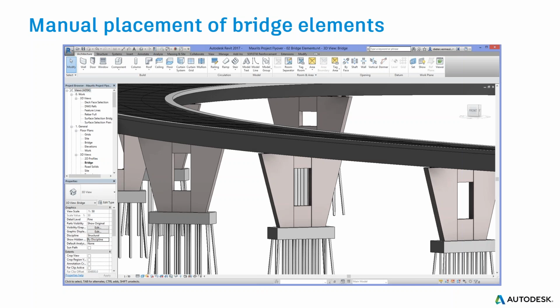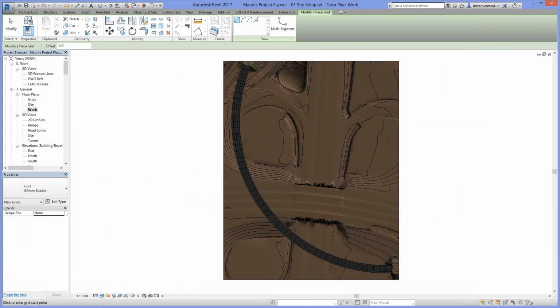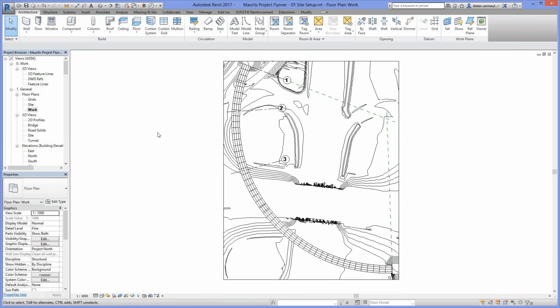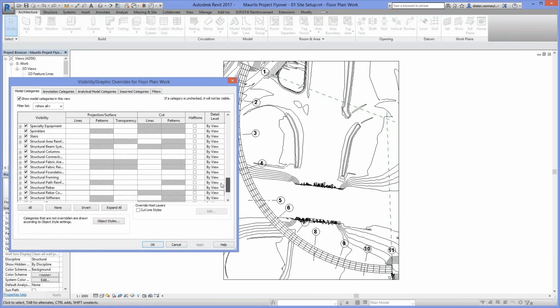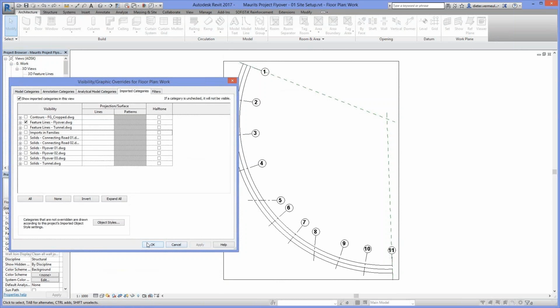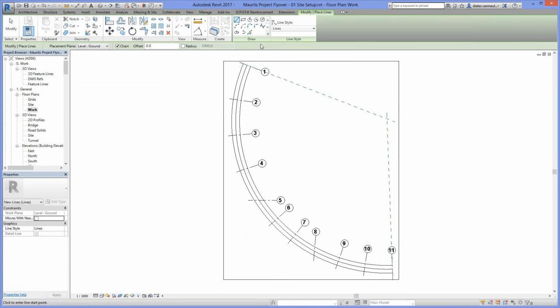Now let's move forward. We have what we call the superstructure of the bridge. What we want to do is place the bridge elements. Now what I will show you is how we can place these piers manually. So what I have here is this superstructure, and I am defining where the piers should be. Obviously it can be, for example, read from an Excel sheet or from other sources, but now I am doing it manually. I'm specifying where it will be.